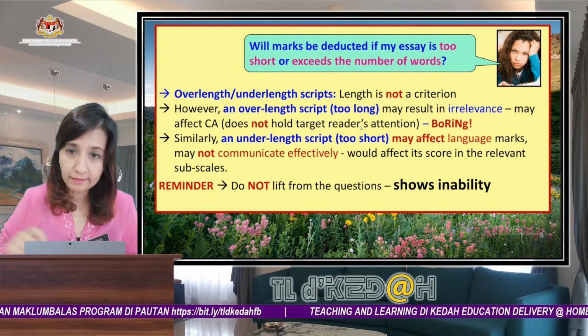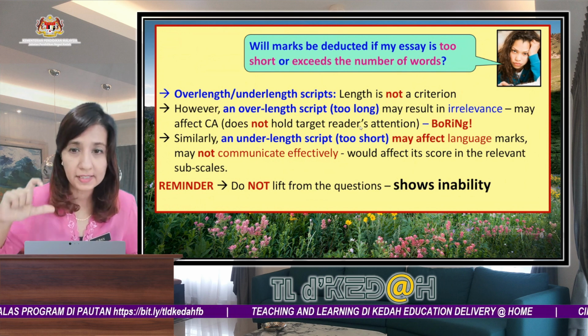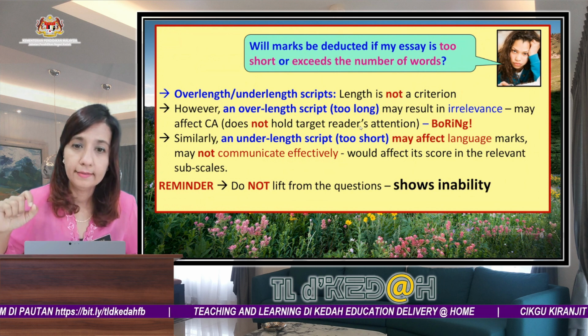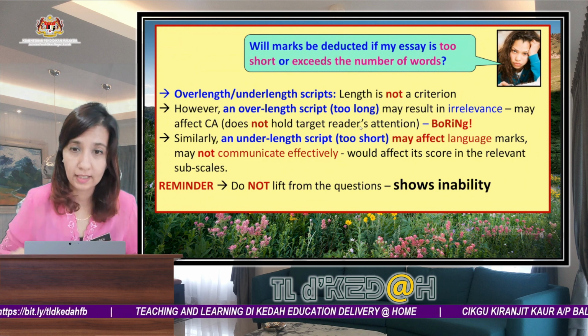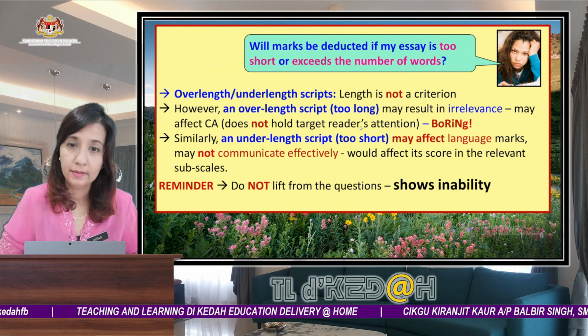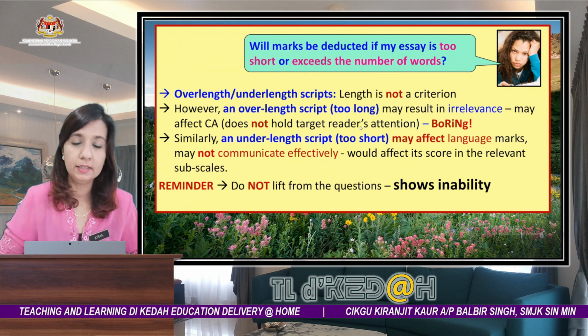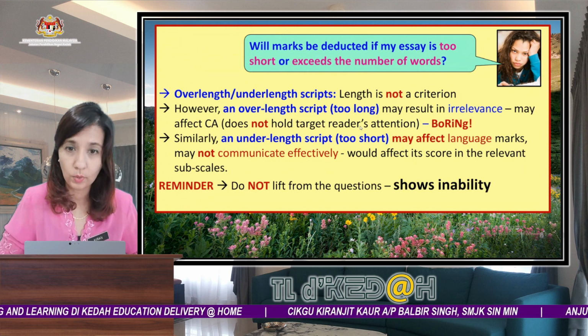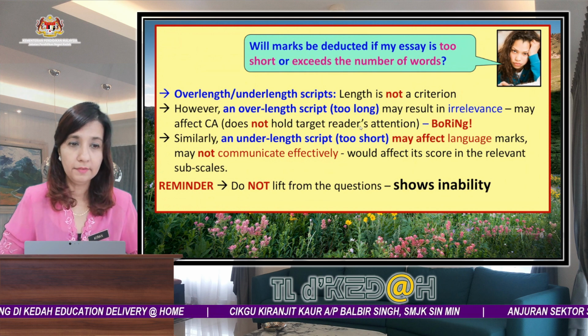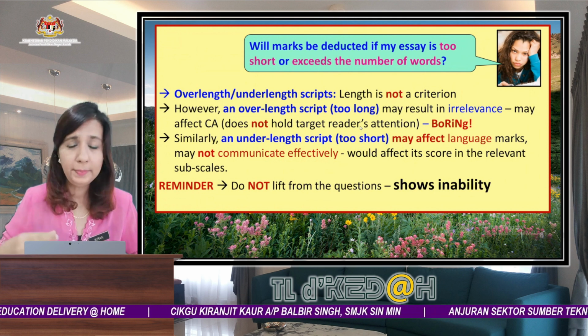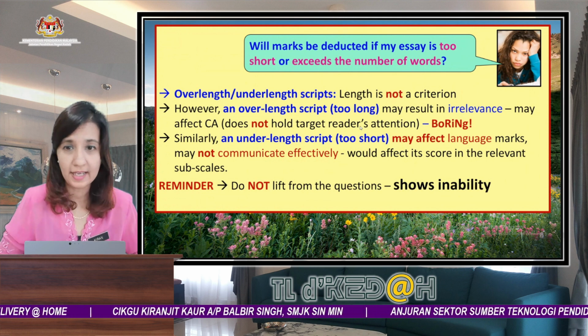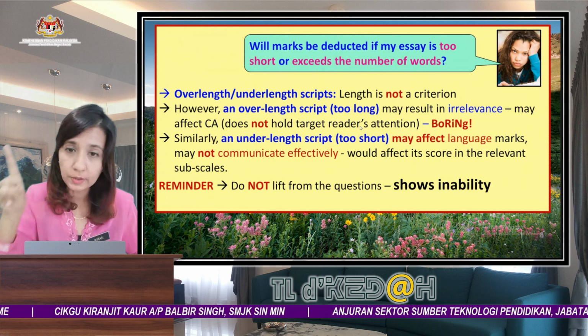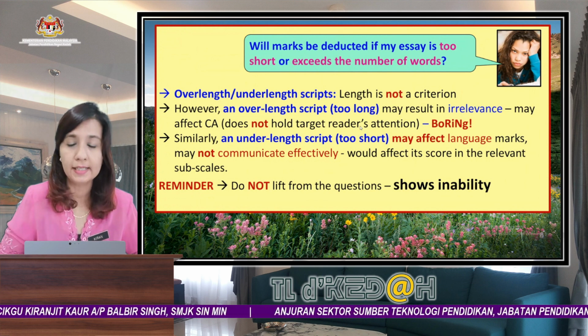Now, I have come across students where a time limit was given to write a story. The student can write very well, but the last paragraph is missing because the time is over. I had to collect the script, but I gave the student good marks for language. Why? Because of the time. I don't penalize so much. Maybe from 5, I would give just a 4. I look at it overall, so it depends on that.